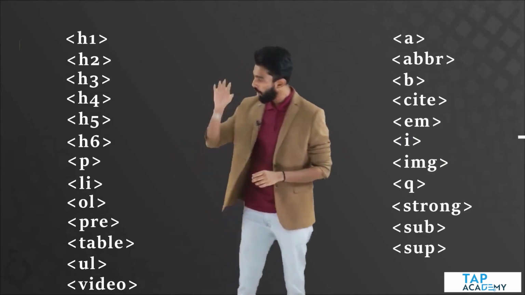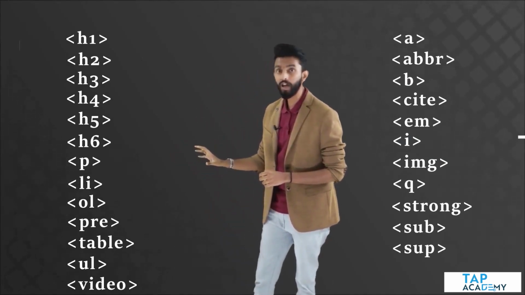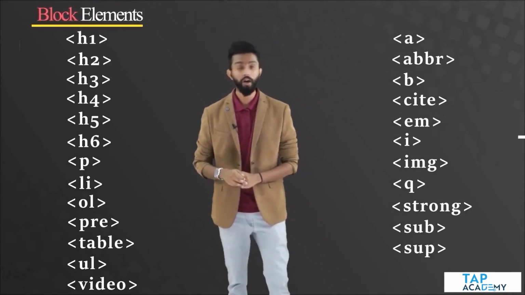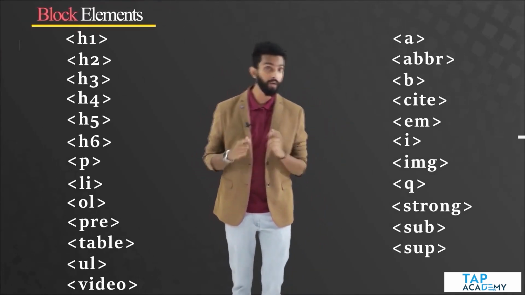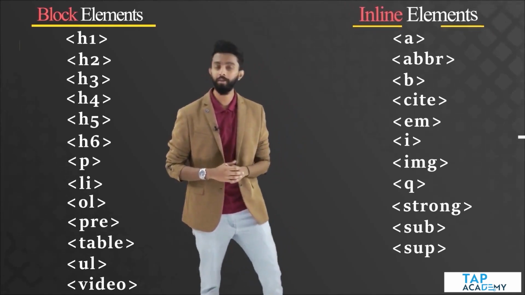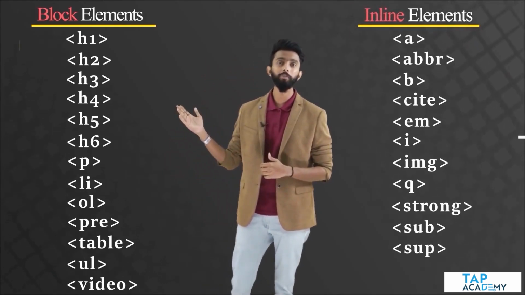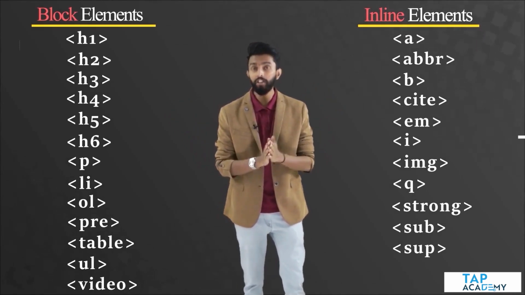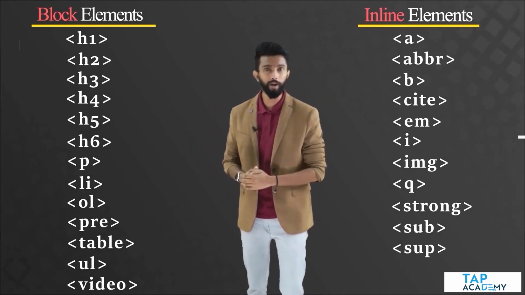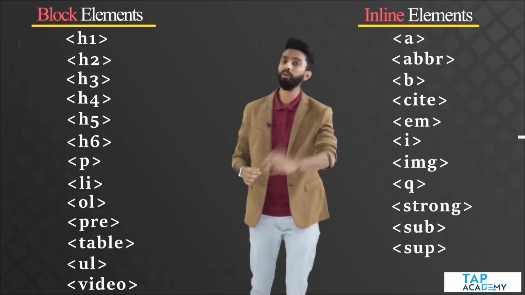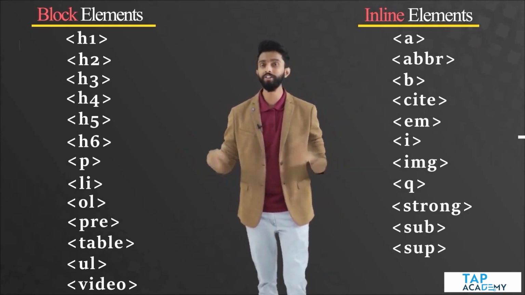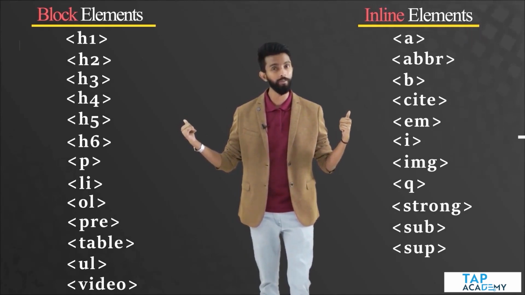Please understand, this group of tags I would like to categorize as block elements, whereas the other group of tags I would like to categorize as inline elements. What do you mean by block elements? What do you mean by inline elements? And how does this impact the final output of your web page? And more is the topic of discussion in today's video. So if you're as excited as me to understand the difference between block elements and inline elements, stay tuned.